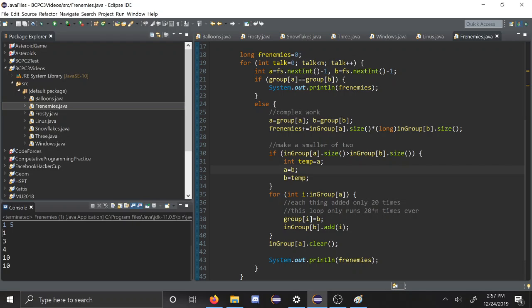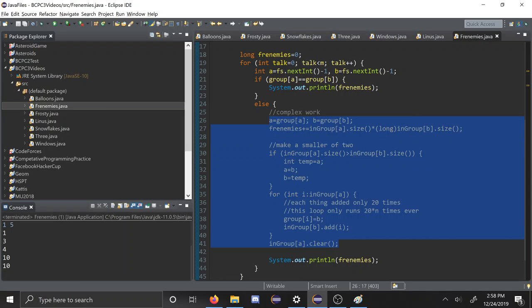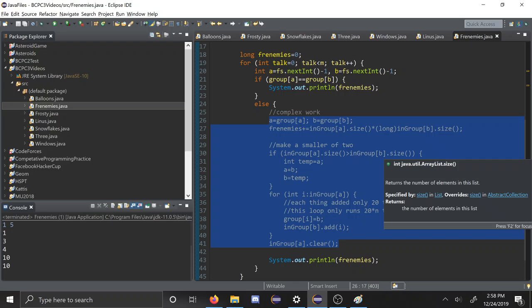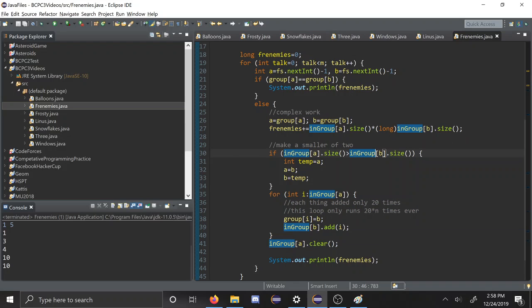As a side note, you can use a disjoint set to merge two groups, and if you do that, you can cut down from log to inverse Ackermann, which is basically 5, worst case ever. So that makes it even faster. Disjoint sets are also pretty clean, and they don't require all of this complicated work here. You can just use a disjoint set for all of this, and it'll handle it for you. So that's another thing.